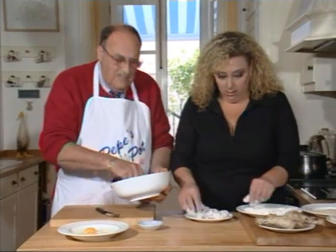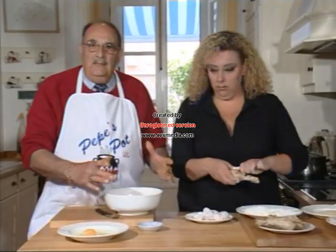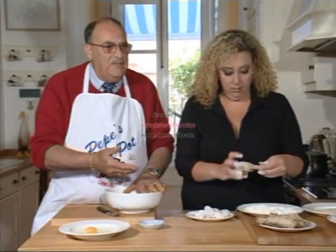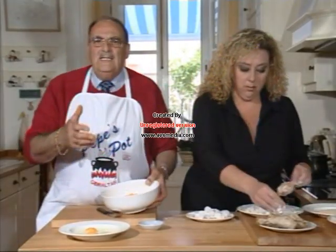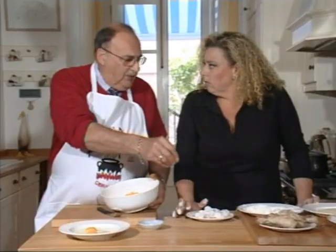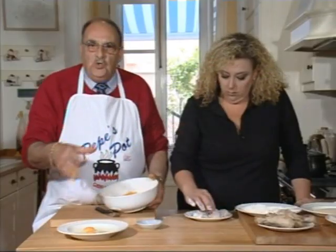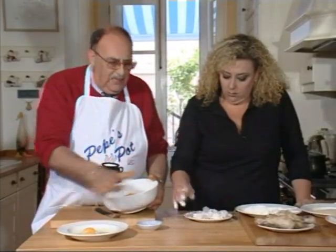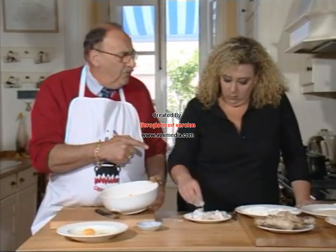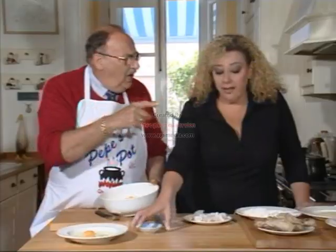Children can do pizzas — la mar de fácil. What they do is: you open it in half, make a tomato base, have pepperoni, have some cheese, ham, everything. Put it there in little bowls for the children to come over after school, spread the tomato, put a bit of everything they like, finish it off with cheese and put it in the grill for them. And they will have a homemade pizza done by themselves. Children love that. I'll do that in another program.